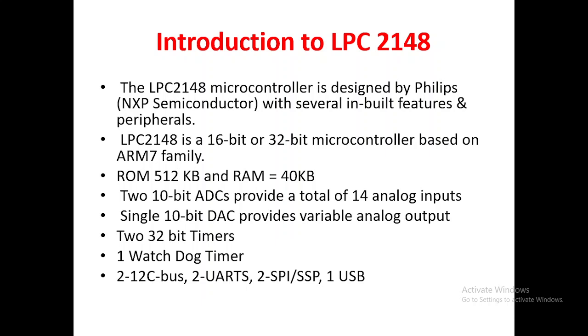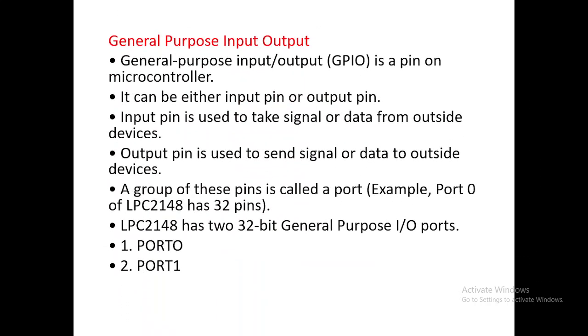This microcontroller has a ROM of 512 KB and RAM of 40 KB. Two 10-bit ADCs provide a total of 14 analog inputs, and a single 10-bit DAC provides variable analog output. Two 32-bit timers, one wall-clock timer, two I2C buses, two UARTs, two SPI and one USB communication peripheral are available in LPC2148.